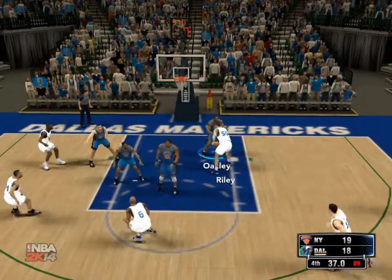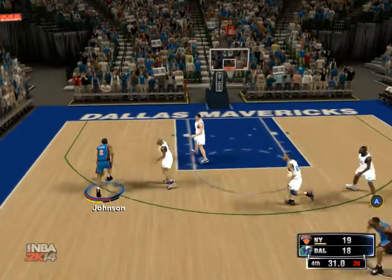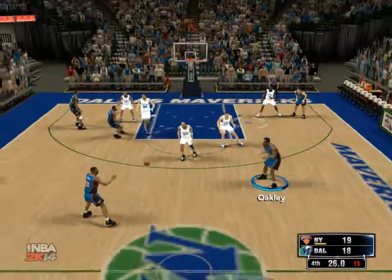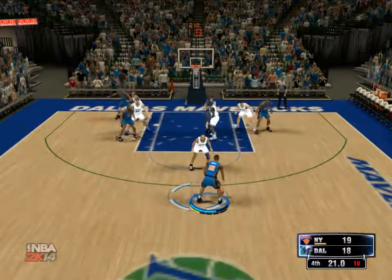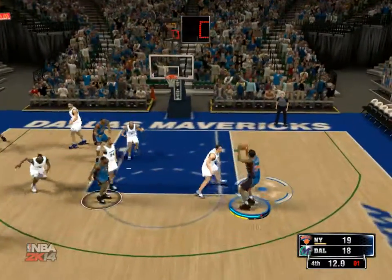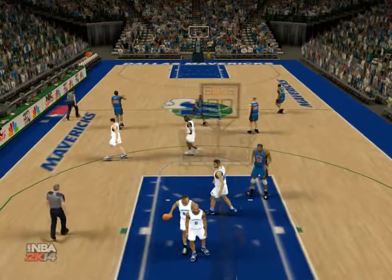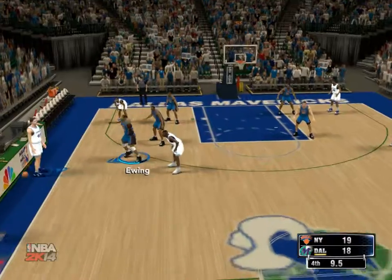Pass to Reilly — the shot will not go. The Knicks go the other way. Now the feed to Oakley — he passes to Ward. There's 21 seconds left in the fourth quarter. Oakley is screened by Davis — Ward, the pass to Oakley. Davis comes up with the rebound. With that much space off the pick, you've got to drop that in — that's a high-quality shot you should make nine out of ten times.